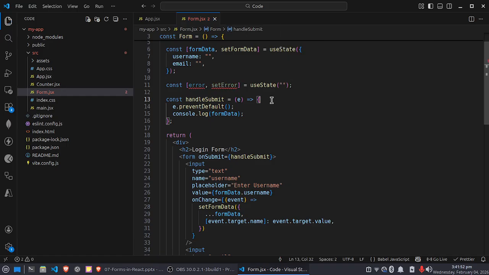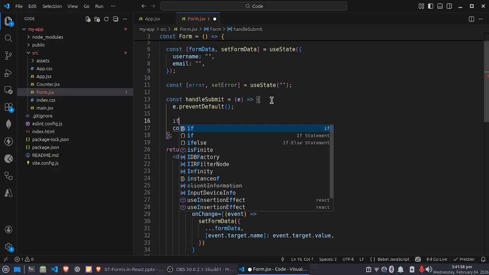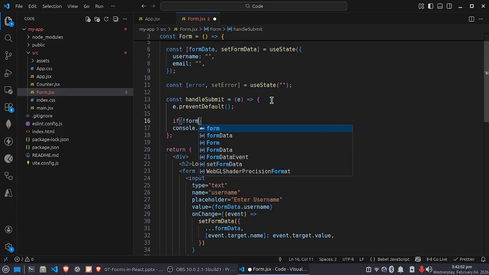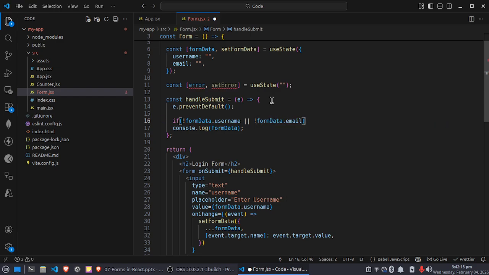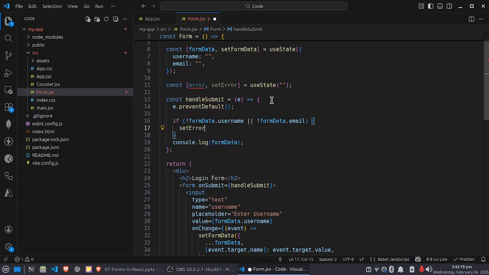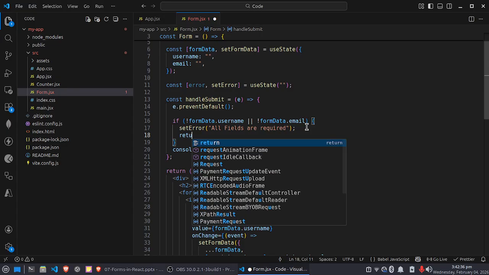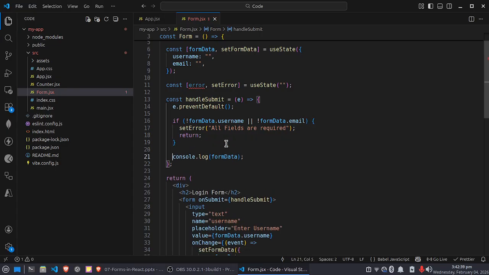Now inside this handleSubmit form function, after event.preventDefault, make an if condition: if formData.username is empty, or formData.email is empty, then set the error that says all fields are required, and return from here.